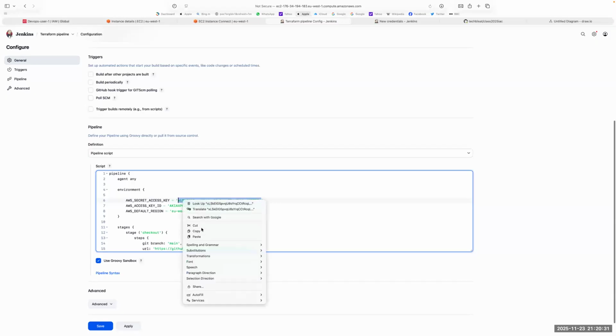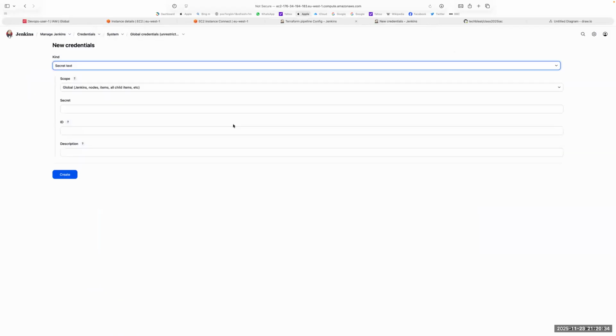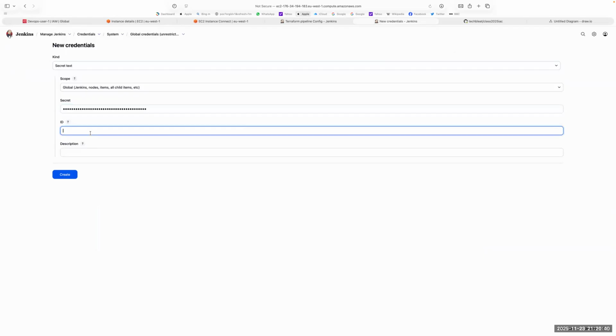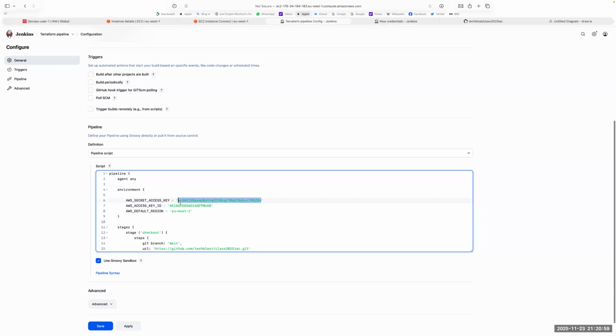Just copy here to the secret there. You have to give it an identifier. Sometimes I just paste this one here first to make sure that I copy the right thing. It starts with X, ends with U, because sometimes this is the problem you have, and it takes a long time to figure out you did not copy the right stuff. So I always copy here with X and U, and then go verify again. X, U, then I know it's good. So I can just give this, and then I can call it, I will call it AWS access key, AWS secret access key, something like that.